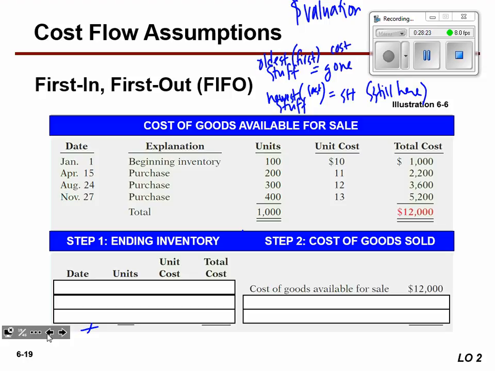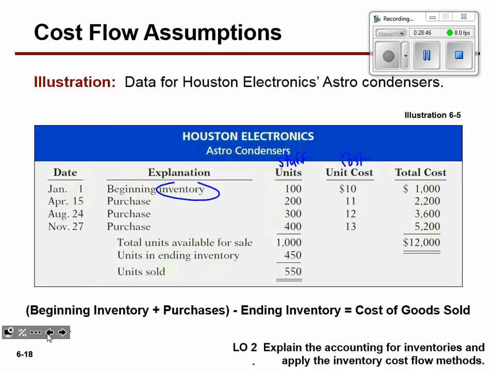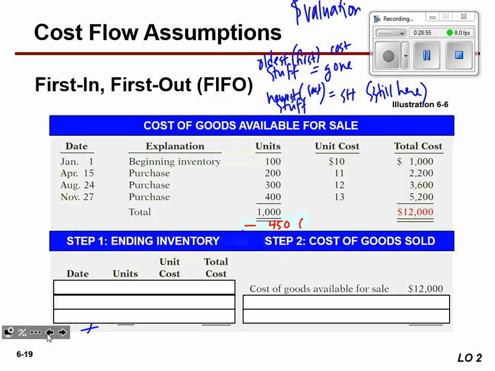All right, let's take a look at a few more things. We have a total of 1,000 units of stuff. I'm going to change pen colors here. Minus 450. I came up with that number because that is what's SH, or still here. And I want you to put that. SH, still here. That's why yesterday during the lecture and the book wanted me to talk about that with you.